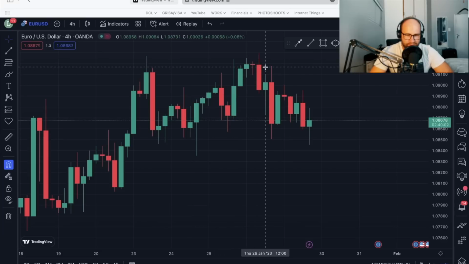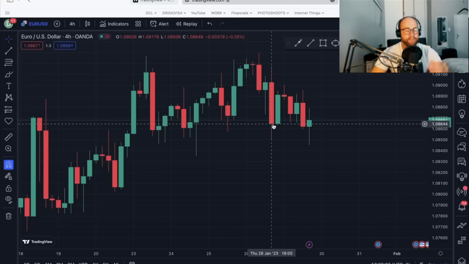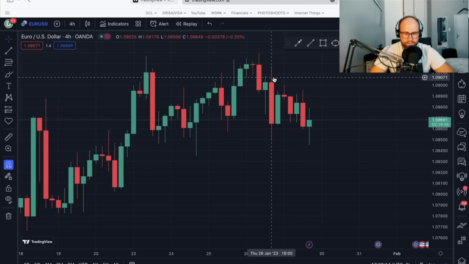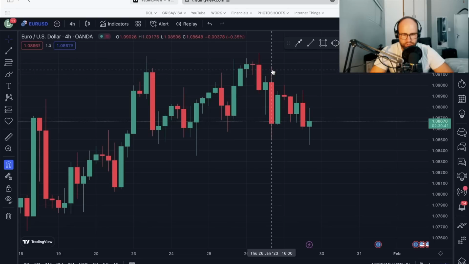Now, when you look at a candle like this, it opened here, but now there's a wick above it, there's a wick below it, but it closed there. How does that make sense? Now remember, each candle represents smaller time frame movements. So for example, on this 4-hour candle, this particular one here, the candle might have opened, pushed up, got pushed down again all the way to here, and then just before it closed, got pushed back and closed there.